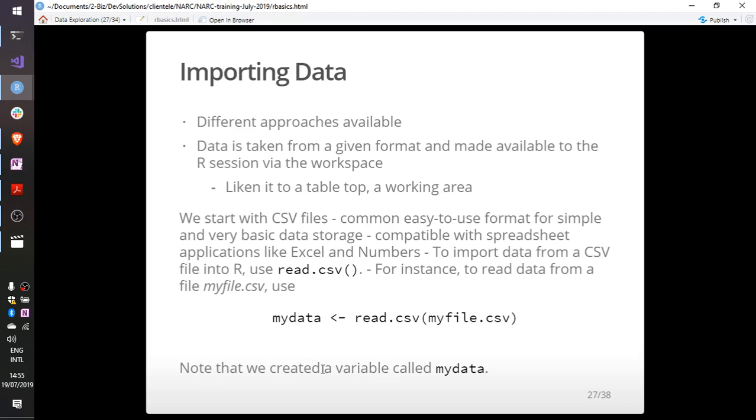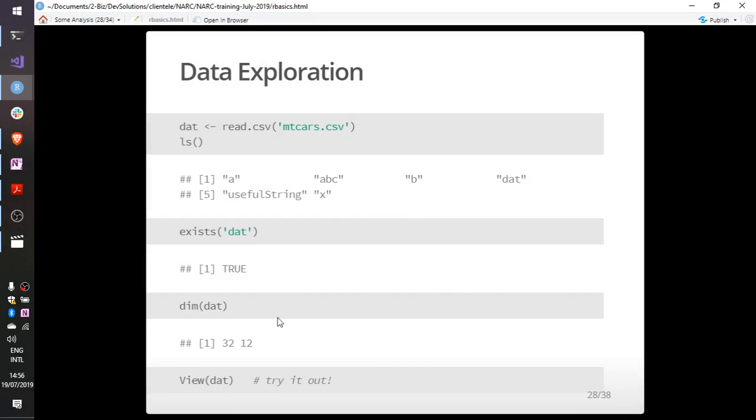Now note that we created a variable called myData. So the entire data which we're importing from this imaginary CSV is being linked to a variable name called myData. So anywhere I'm using that myData in that program, unless I change it, it will be carrying that data along with it. Now if you type this code down, it will not work because of course this file is imaginary. It will not work unless you have this file in your history. Alright, so let me now show an example of this.